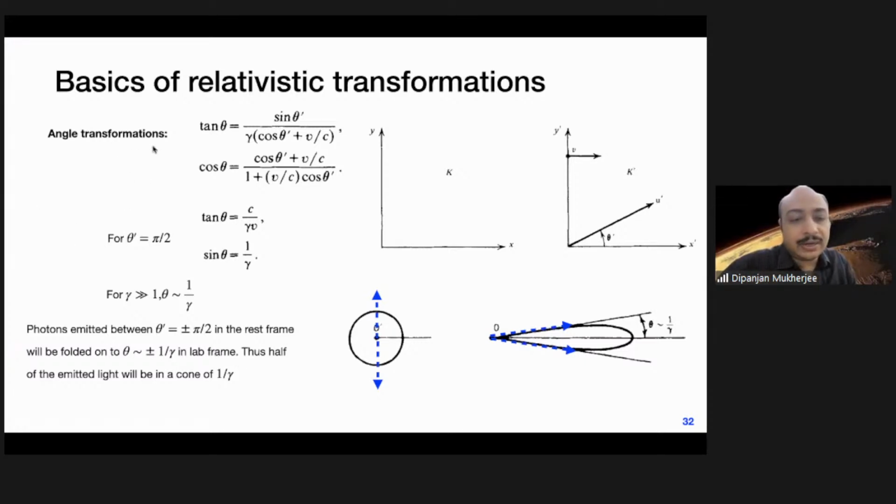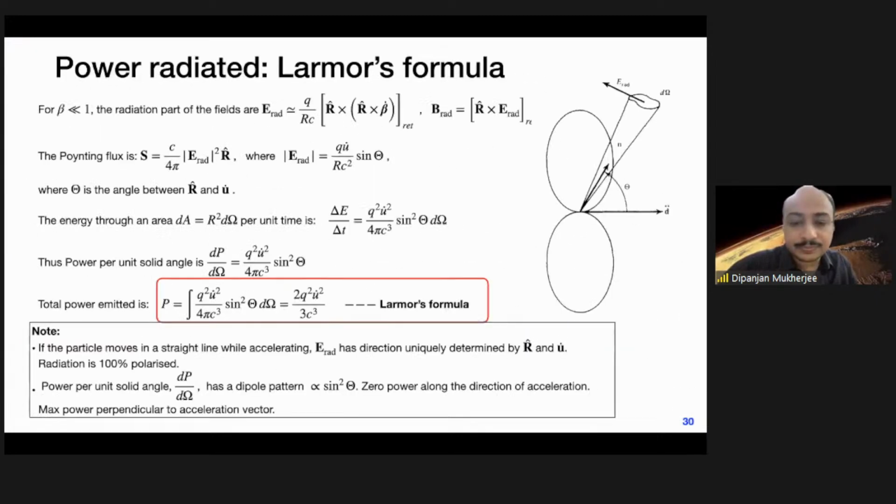Let me go back to the dipole slide. What this means is you have d double dot, which is the double derivative of the displacement vector, but essentially this is the acceleration vector. The fact that the charge is accelerating along this particular direction is giving out radiation, and the expression of the radiation is given. The electric field is given like this, or the energy per unit time is given like this. So the dipole pattern, or the two lobe pattern, is just a graphical representation of what the intensity distribution or the power distribution would be as a function of angles. There are no physical dipoles here.